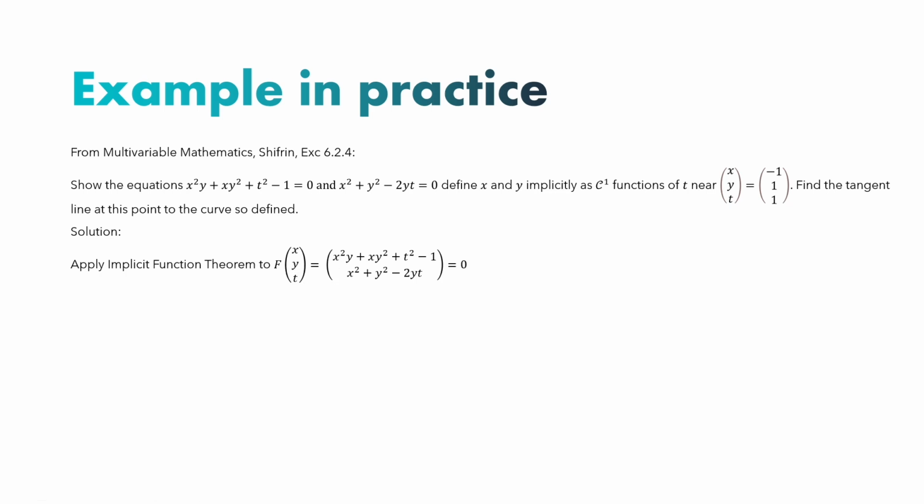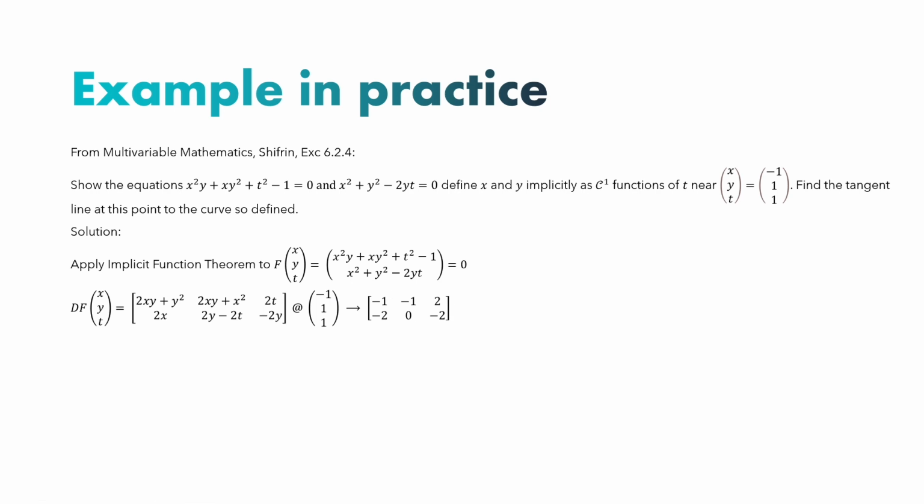Well, how does the application of the theorem work? We're going to see if we can solve for x and y in terms of t, and the implicit function theorem tells us how we can test that. What you do is you take the derivative of this function, which in this case is going to be this 2 by 3 matrix here. So 2 rows for 2 equations, 3 variables that we are taking partials with respect to. And then we're going to plug in this point, (-1, 1, 1), and that gives us this matrix here. So this is the derivative of the function at this point.